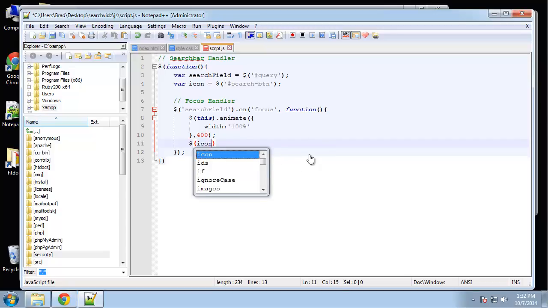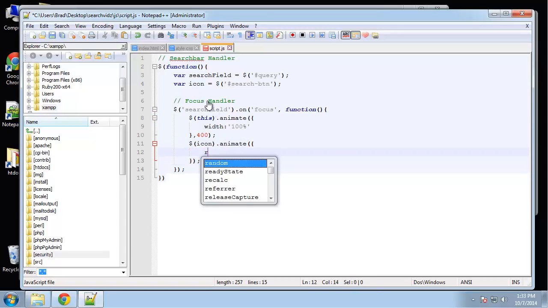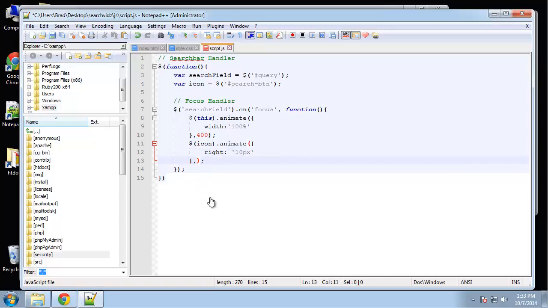Okay, we have a variable for icon as well, and icon dot animate, options, and for this we're going to say right 10 pixels. All right, and then here I want to put a comma, same thing, 400. All right, so that's the focus handler.